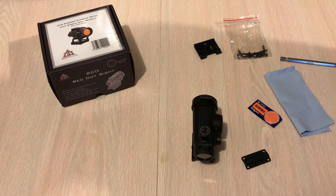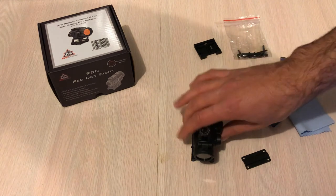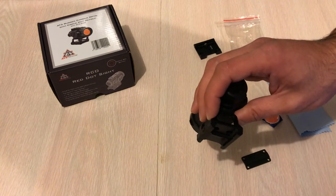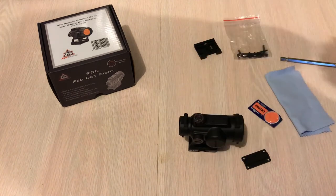So they are in stock now, I believe. AT3 is a pleasure to deal with. They have a lifetime warranty, like I said, free shipping on the item, and 90-day returns. If you're ever unsatisfied, they'll get you taken care of, and that's not an issue at all. So overall, I really like this setup. I'll roll in some footage right now of it mounted on an AR, and you guys can take a look at how it looks.